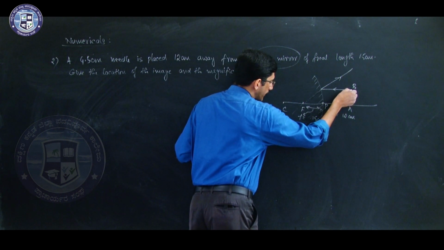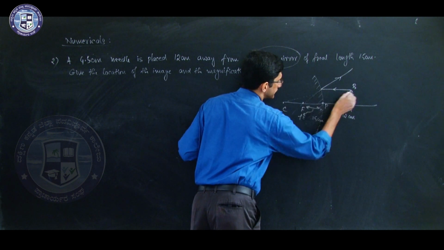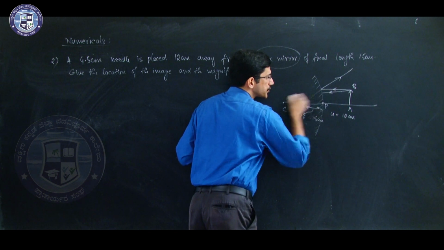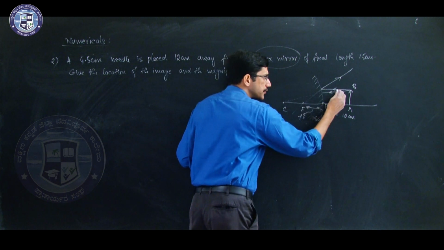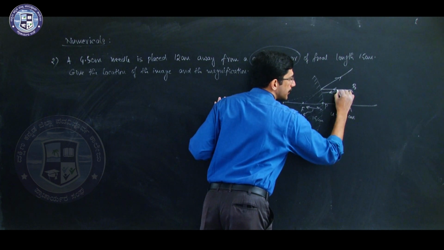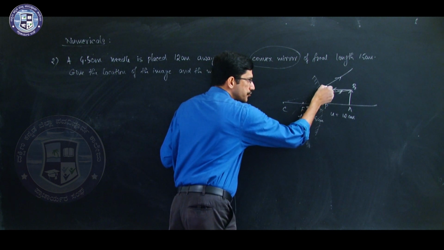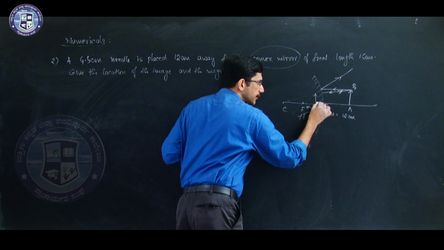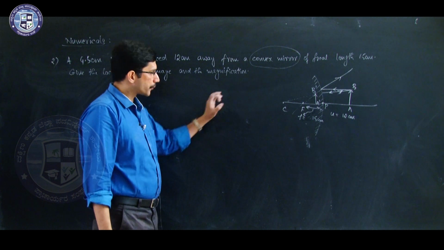And another ray is directed towards the center of curvature. The ray which intends to pass through the center of curvature, or actually passes through the center of curvature, retraces its path. So, these two rays, when they are produced, meet at this point, that is A dash, B dash. So, the produced rays meet.